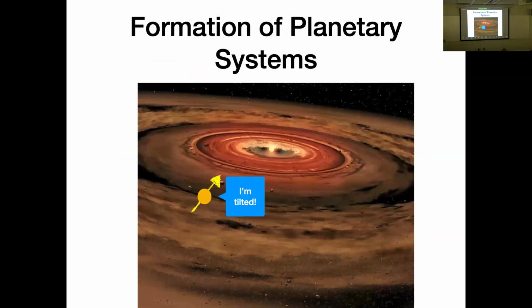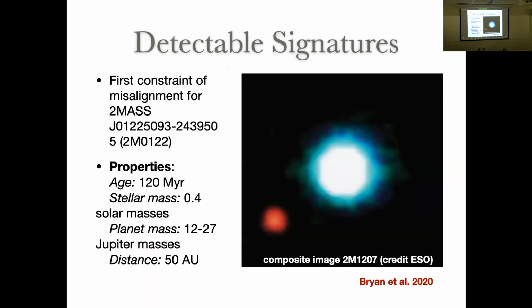Okay. So far we talked about habitability of these planets. Let's go back and look at how the spin can also tell us about the formation of planetary systems. Again, it's very challenging to measure the spin axis of a planet. It's already very difficult to measure the spin axis of the whole star, and now people can use the transit method to measure the tilt of the star.